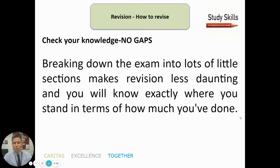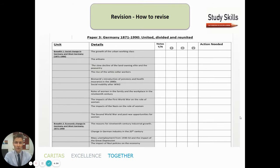So first of all, when you're going through your revision, as I just mentioned, you've got to make sure that you don't have any gaps. You've got to make sure that you've got everything you need to cover your curriculum. If you're not sure what you need to do in order to revise or the topics you need to revise, please make sure you ask your subject leader or your teacher who's been teaching you over years 12 and 13. You can come up with what's known as a knowledge audit. All subjects now have these, actually. This is something that we have in history and we hand out to all of our students. It's just a list of all the possible topics that could come up in the exam.